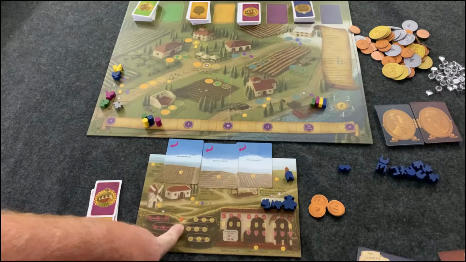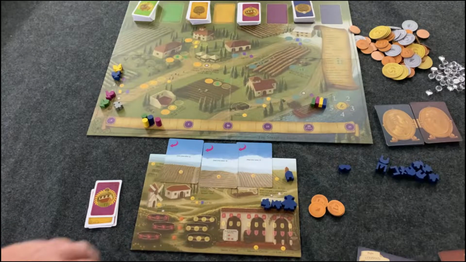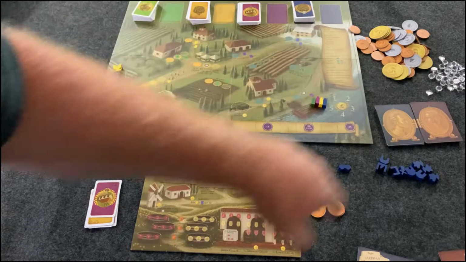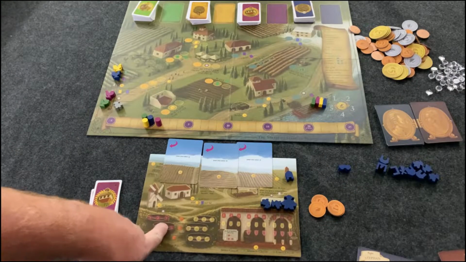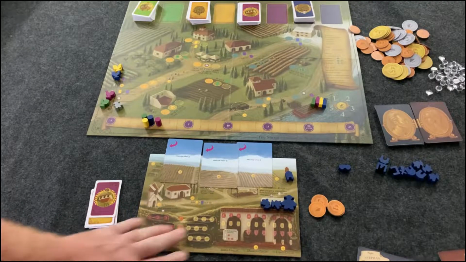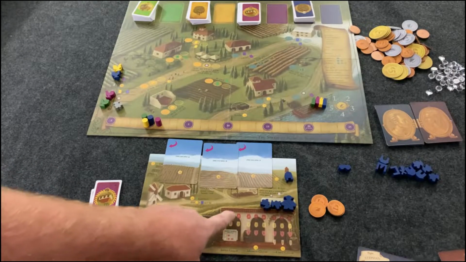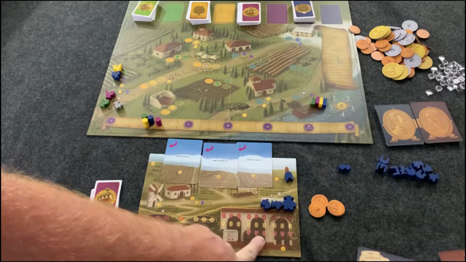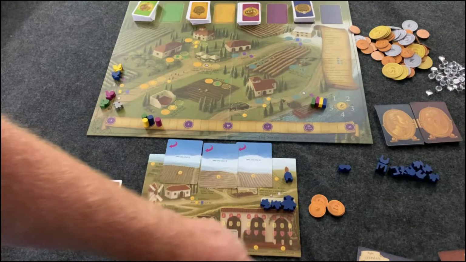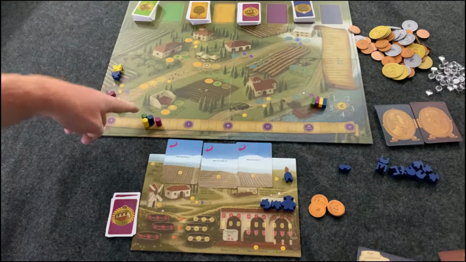The value of the grapes, no matter where they're out on the track, is right here. So this is 1, 2, and 3 money. One of the interesting things about this game is when you're placing down your grapes, you will place them on the value that you set, except if it's full, then you go to the next one down, and you keep doing that until that's full. You also only have this part of your cellar available, so you can't make the mixed ones or the sparkling wines here at all until you upgrade your cellar. And that's part of this action here to be able to do that.